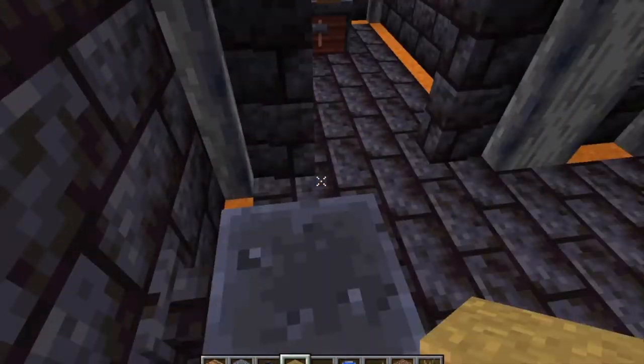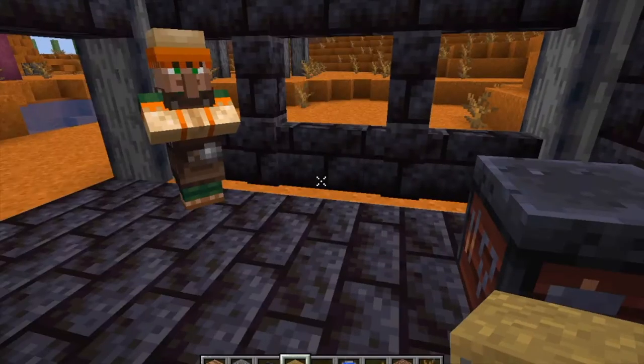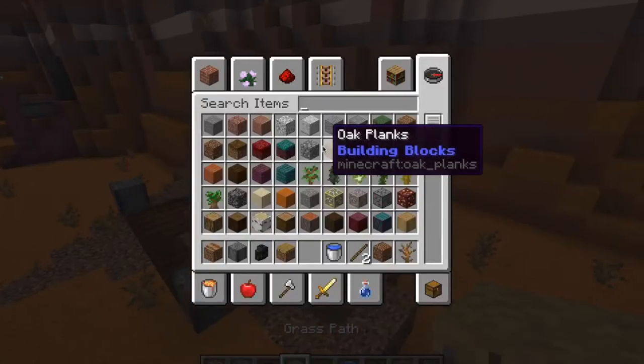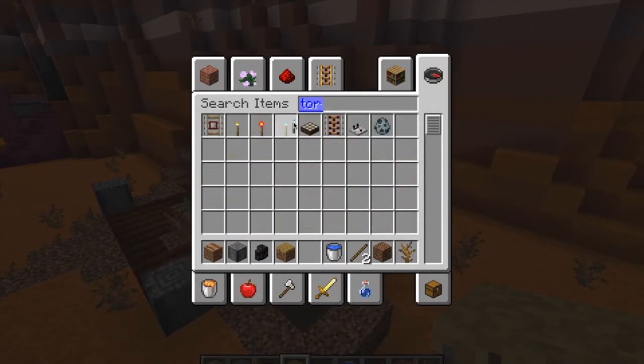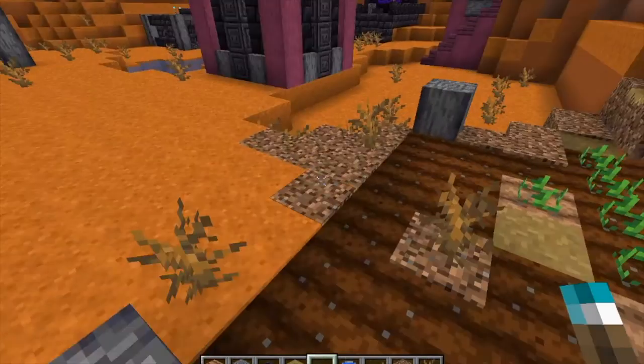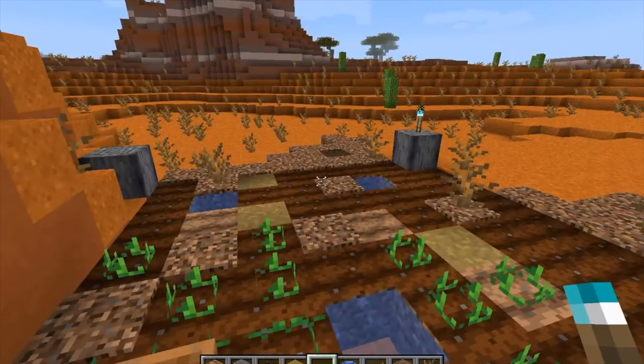Now, these guys will eventually go to their houses. Like him, he sells stone pickaxes, which is kind of nice. So there we go. There's our little farm. And now we'll add some torches. I think we'll go soul torch, actually, because it looks nice based on this theme. And then I'll be back with you in a bit once this is done.